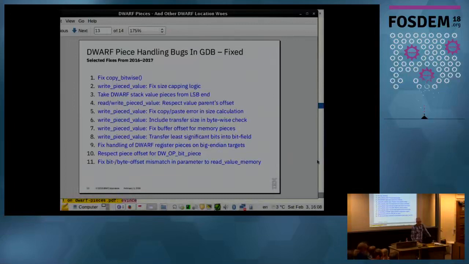It just calculated the wrong size, right? And then also on big endian systems, the dwarf stack value pieces were taken from the wrong end. So as soon as you actually needed something that was smaller than a stack value from the stack, it didn't work. You usually got zeros.